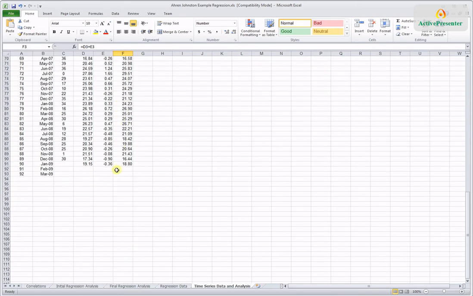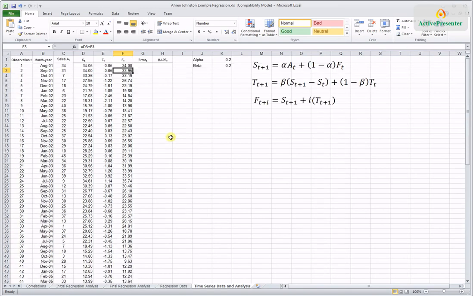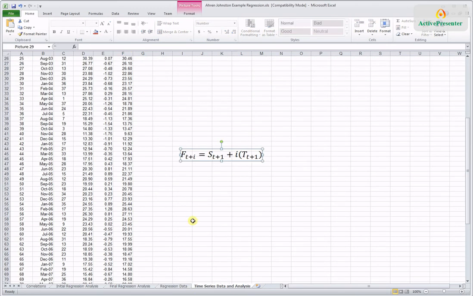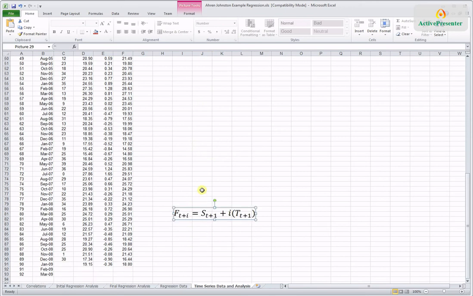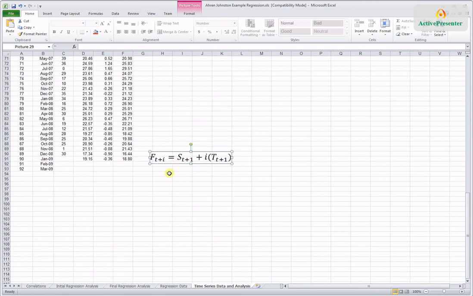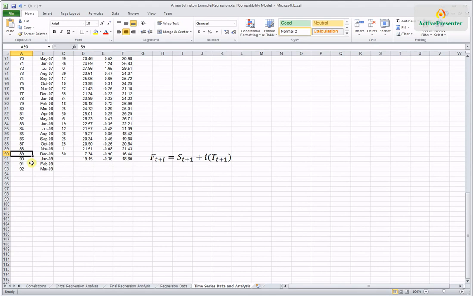The only thing we need to calculate is forecast for February and March. We can use the same formula, but instead of I being 1 as it was in all of the other F's that we calculated, it's going to be 2 and then 3. So I tells you how many months in the future you're forecasting. So let me just bring this formula down to the bottom of the sheet so we can keep looking at it as I enter it. So for February, what we're looking at is FT plus I, or F89 plus 2. 89 plus 2 brings us to February.